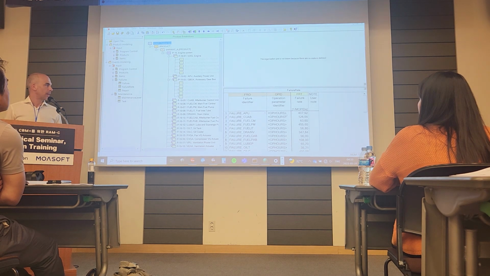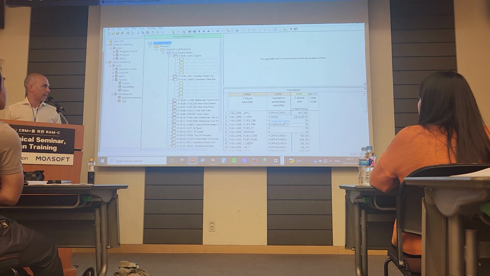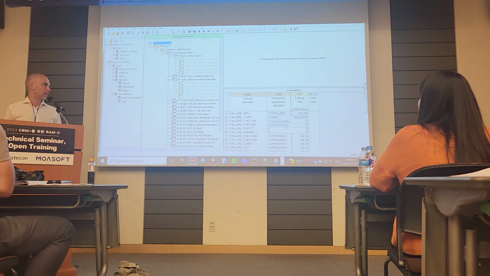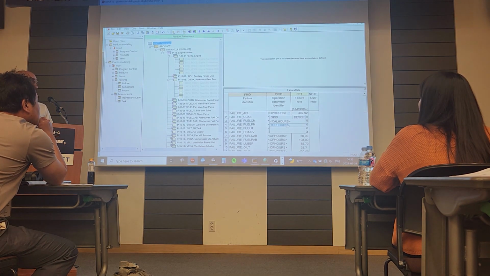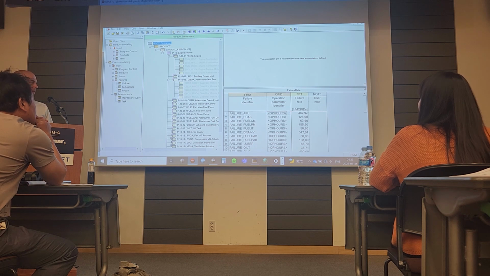Okay, yeah. I think you could probably do that as well. As I said, here the predefined ones are calendar hours and operating hours, but you can decide your own how you want to display. In your case, 24 hours, 20 per 24 hours, yeah, you could translate that as well. This is per million operating hours.